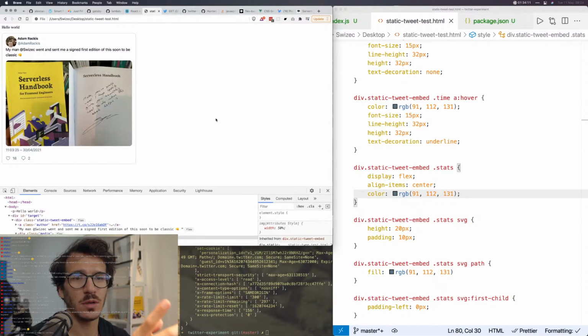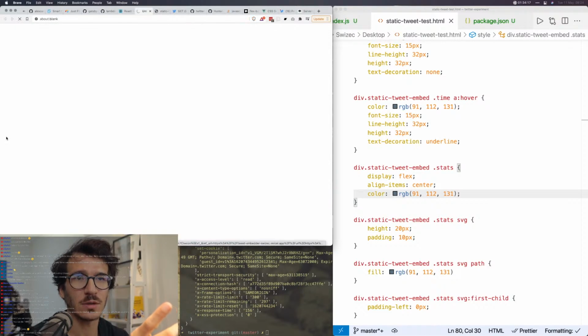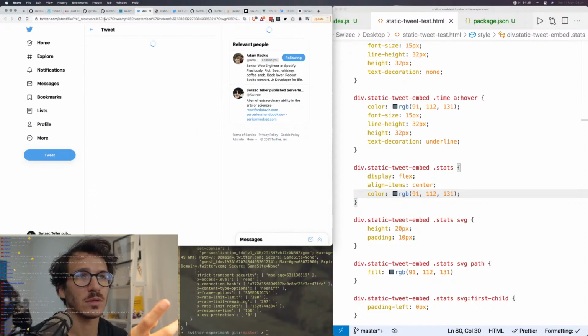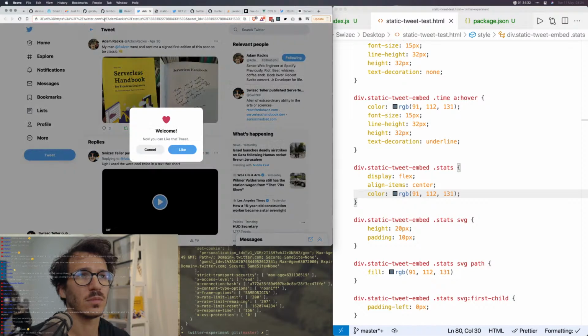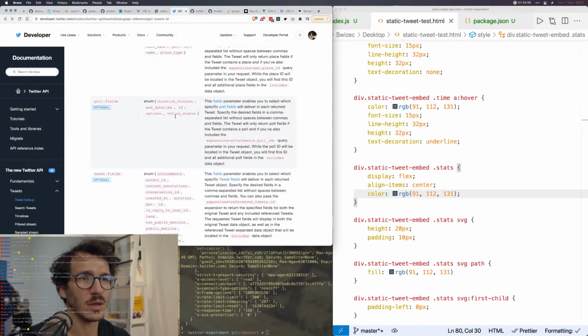But we do need to get the intent URLs. So how do we make those links? If I click on this, we go to twitter.com intent like, with the, how do we get an intent link?